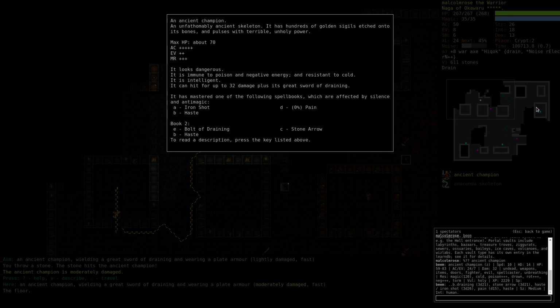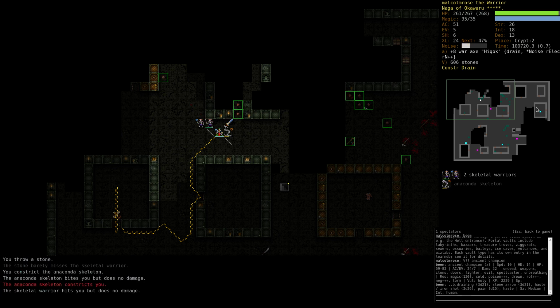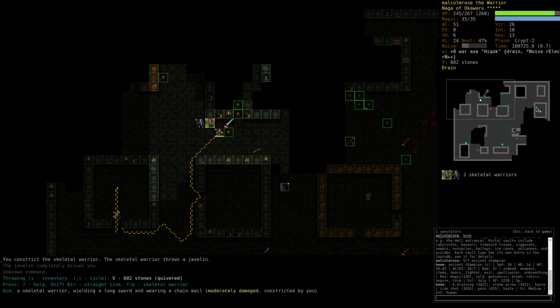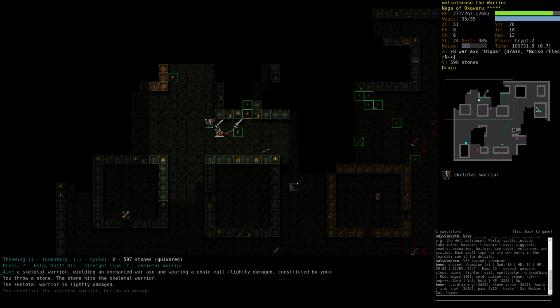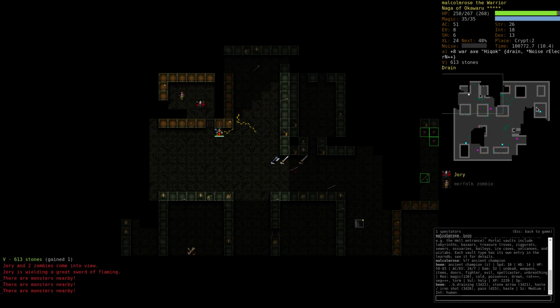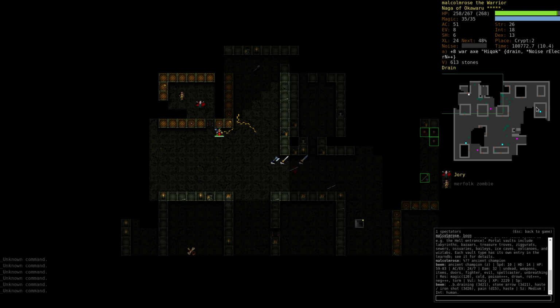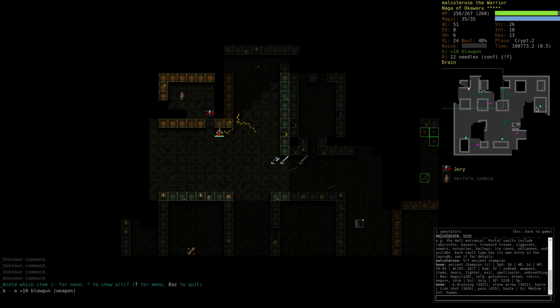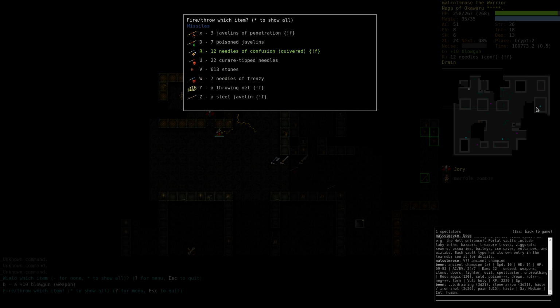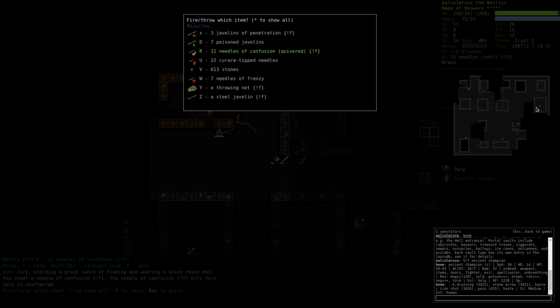Okay, he's hasted. He does, in fact, have... well, never mind. They both have books with haste, so we don't know what he has yet. Javelins, huh? It's my job to throw those. Okay, Jory. Jory can do pretty solid damage. Too bad we can't... I'm gonna test it just to be sure, just in case I'm crazy. Needle of Confusion. Jory is unaffected. Yep, needles do nothing to him. That's a shame.